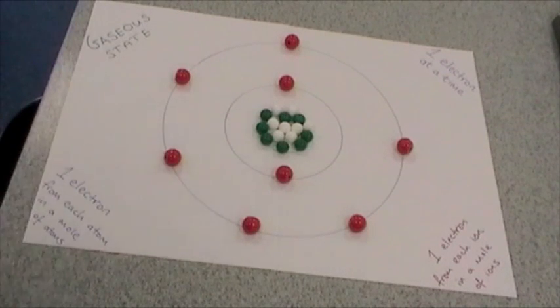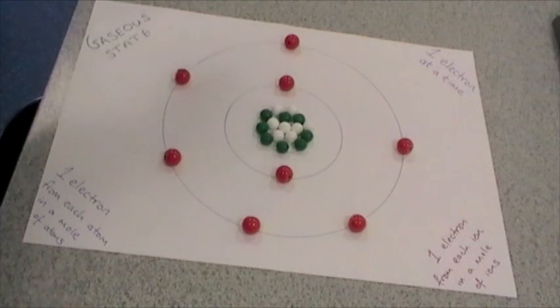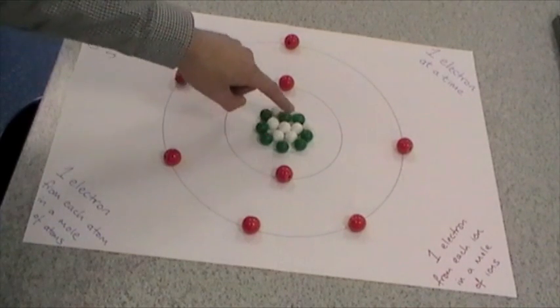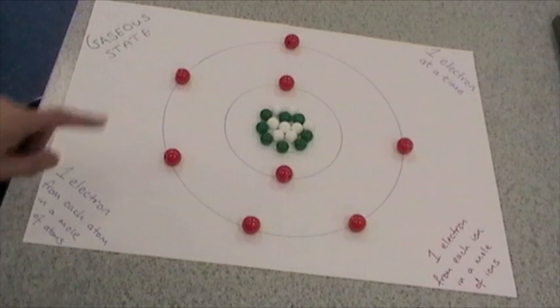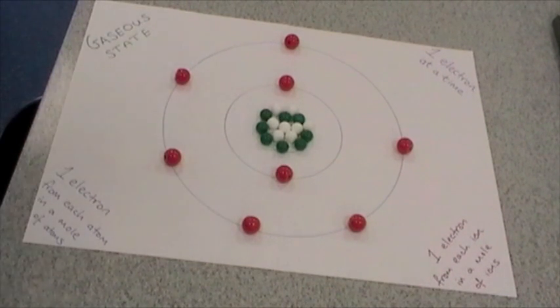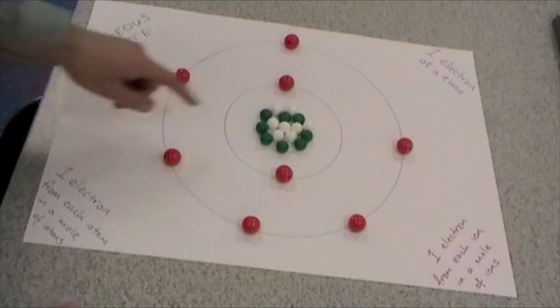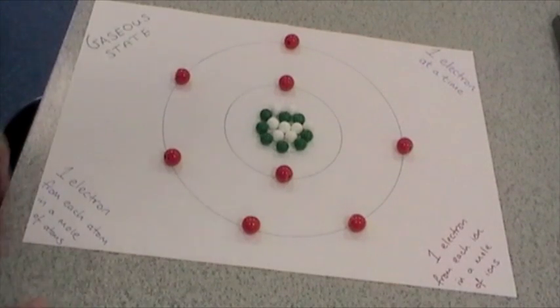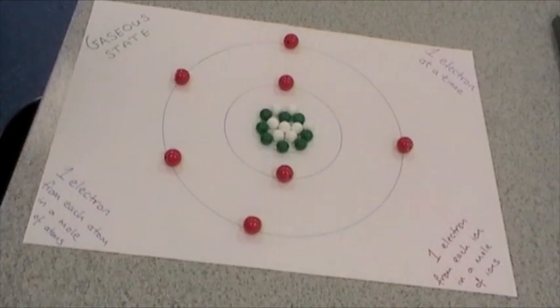Once you've removed 1 electron, well, I'll demonstrate that now. So we've got our oxygen atom with its 8 electrons and its 8 protons, so let's say the greens stand for protons, 1, 2, 3, 4, 5, 6, 7, 8. The protons are positively charged, the electrons are negatively charged, the neutrons in the middle have no charge at all. So we want to remove 1 electron from this atom. How do I do that? Well, I've got to give it some energy, because the negative electrons are all attracted by the positive protons in the nucleus. So I'm going to put my best flick on, and I'm going to get rid of this electron. And there it goes.